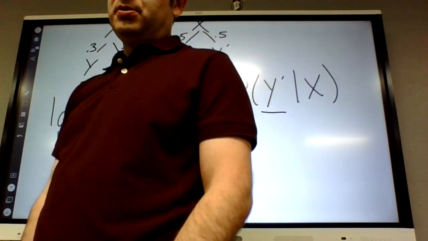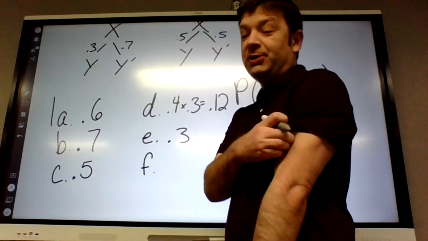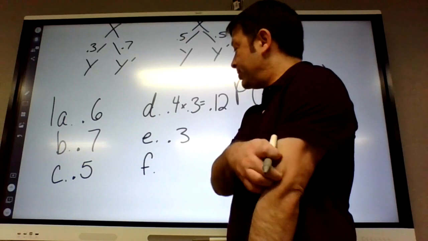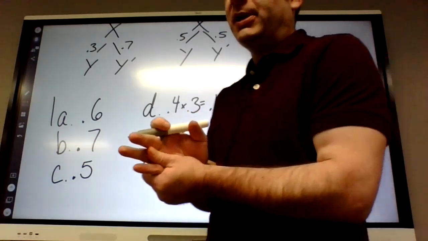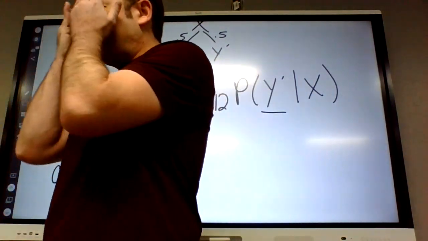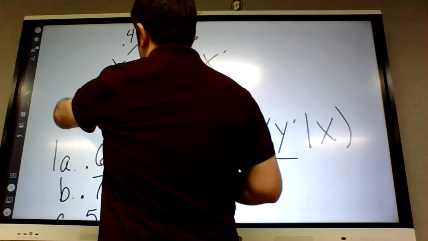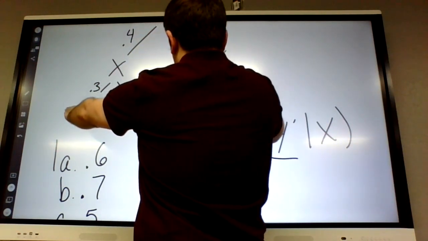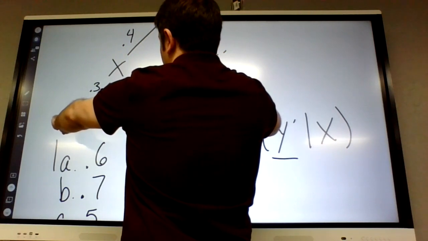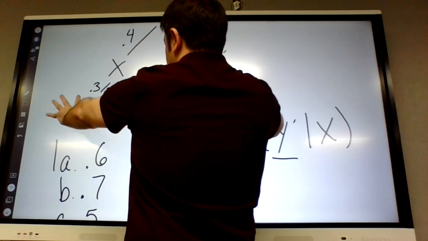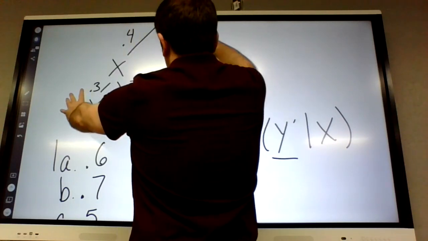Okay, now it gets more interesting towards the end here. What's the probability that Y is going to happen? Well, there are 2 ways that we could get to Y, right? Through the X route or the X prime route. So it's like, what's the probability that this will happen or this will happen? Those are not simultaneous events. Those are two different possible outcomes. But we would add the probability of this plus the probability of that.